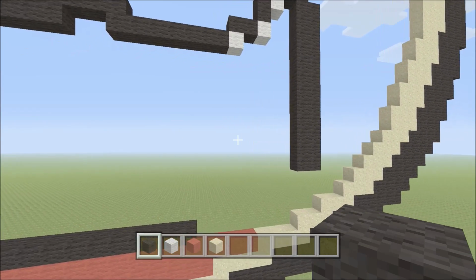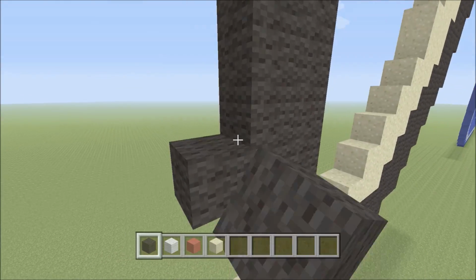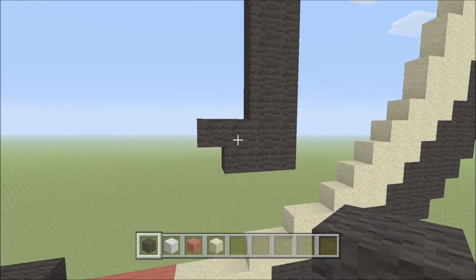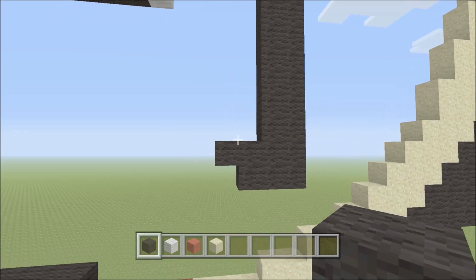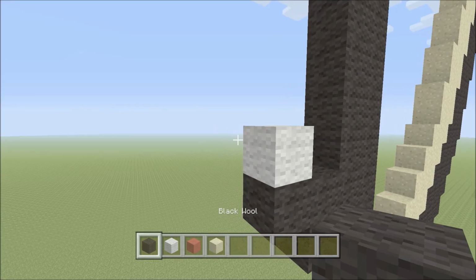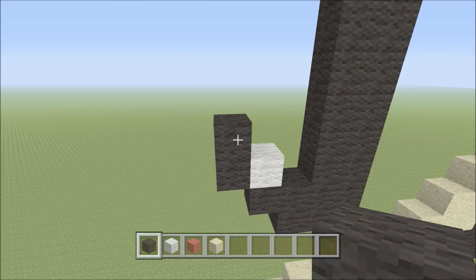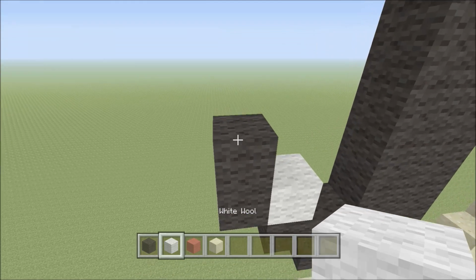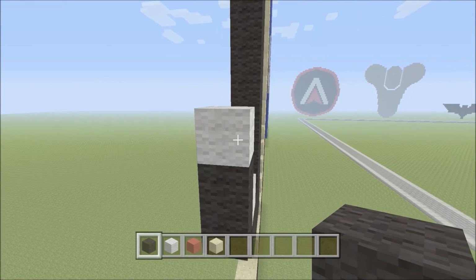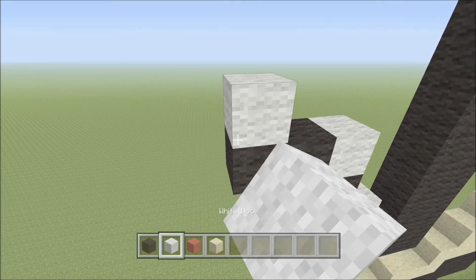So let's go ahead and move down here to the base. And on the left side, we're going to build up 1, 2. And now we're going to add 1 block to the left of that block we just added. Directly above that, you're going to add 1 piece of white. To the left of that, you're going to add 1 piece of black. Go ahead and build up 1 piece of black. Now go ahead and add 1 piece of white above that. To the left of that, you're going to add 2 pieces of black, so 1 and 2. Directly above that, you're going to add 1 piece of white.